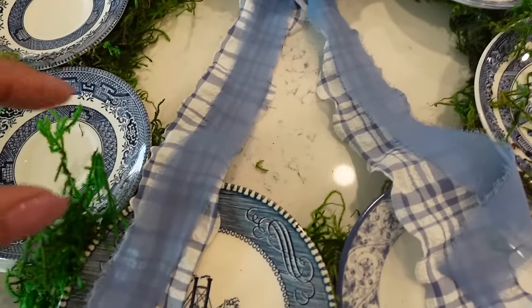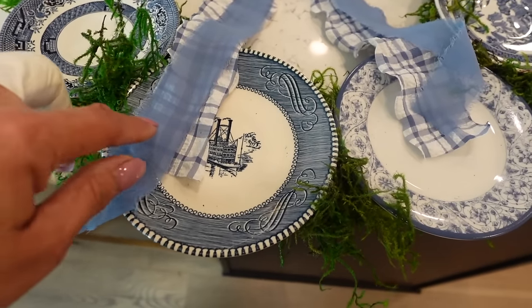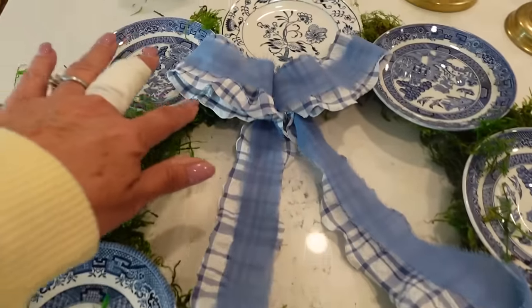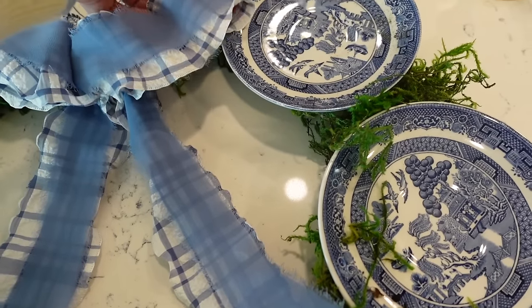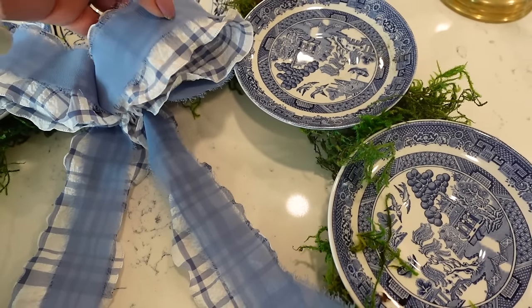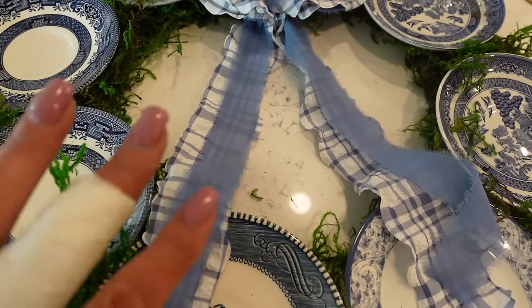And then I was contemplating having these hang down, but they cover the plates up. So I'm gonna wait until this dries. I'm gonna let this dry for a few hours, and then we'll get it hung up, and then I'll decide if I wanna cut these once it's hanging up.